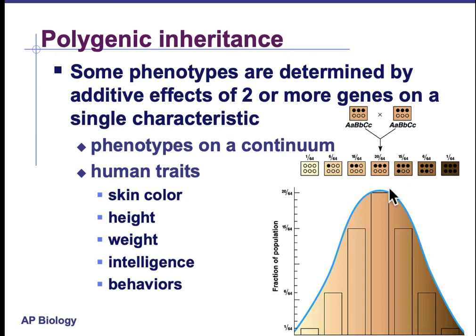If you look around the room, you're going to see everybody has a slightly different skin tone. There's really nobody that has exactly the same skin tone. This analysis can also be applied to height, weight, intelligence, and some behaviors. So this one is looking at 3 genes that are affecting skin color, and each of them have 2 alleles. So you're looking at 6 different alleles that will affect your skin. So essentially, it's just so you know that it's not always a straight up, you have the allele or you don't.